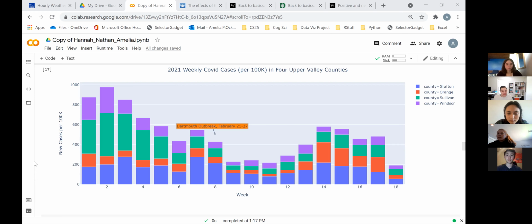Yeah, it's a pretty nice result, where it's not proving that Dartmouth had nothing to do with it, because obviously there are still cases, but it's showing that we at least see there was not a spike attached to this. It's almost like a null hypothesis type of thing. There's no support here that Dartmouth caused a peak.